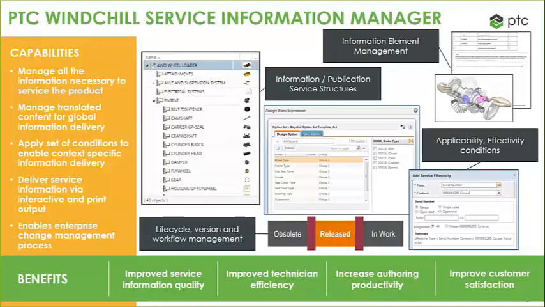In this example, we happen to be working on a manufactured product, and in this case, it's a four-wheel drive wheel loader. Based off of the areas or systems, we organize the data appropriately. If we were looking at, say, a municipality, and you have various different areas of a transportation group, you've got a bus division, you've got the depots, you've got a rail line, you have all of these different things that need to be managed, you could do that same sort of structure inside of Service Information Manager.